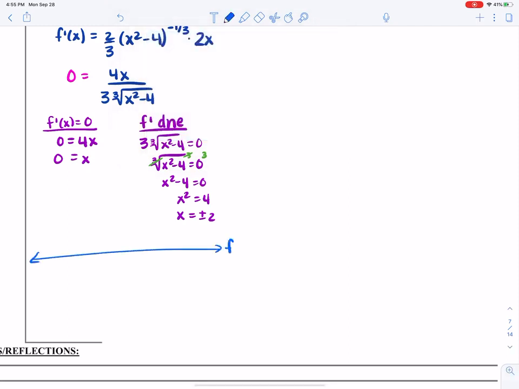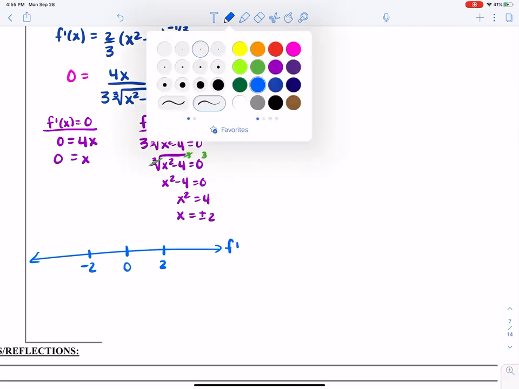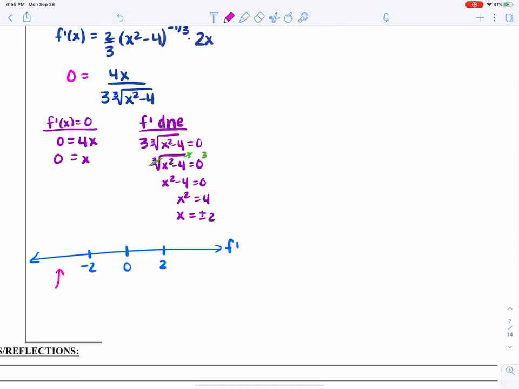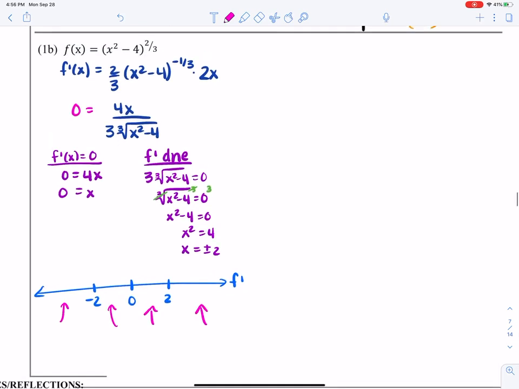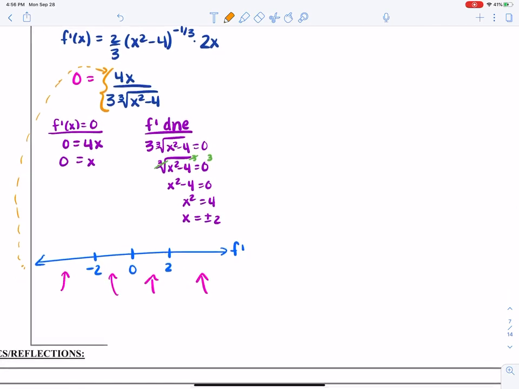Remember, we're going to label the number line. We're going to put negative 2 and positive 2 on the number line, and also 0. Almost forgot 0. And so what we're going to do is test values here, here, here, and here. And remember, we're plugging into the derivative, which is different from the candidates test. I think the easiest form of the derivative to plug into is probably this form. And so let's pick a number, for example, let's make x equals negative 3.